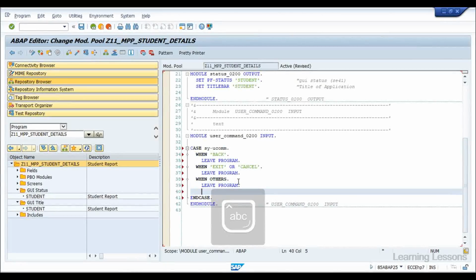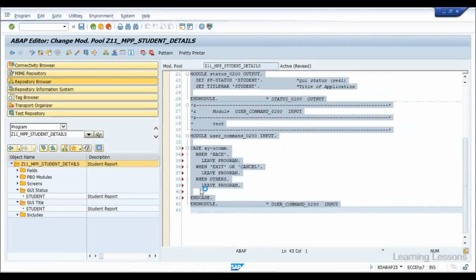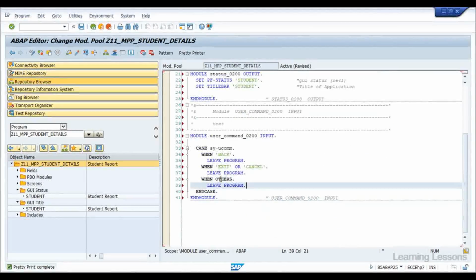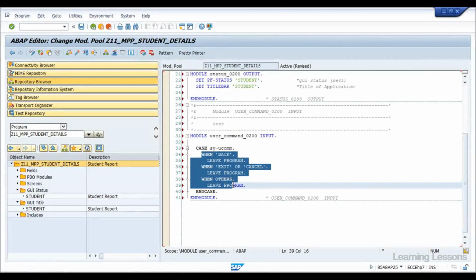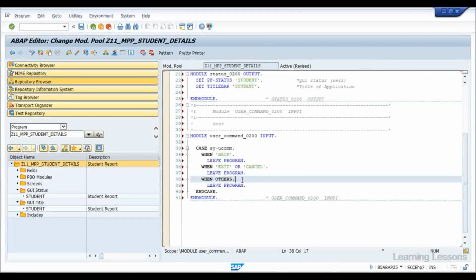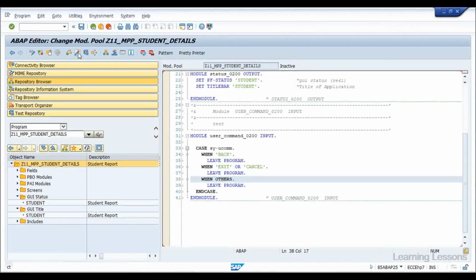We just need to handle exceptions. When you're doing an application, make sure this is written. Otherwise, once you execute, the screen will get stuck. You will not be able to click on back or close the screen. You have to terminate your system or shut down your system. That is the only option we have.